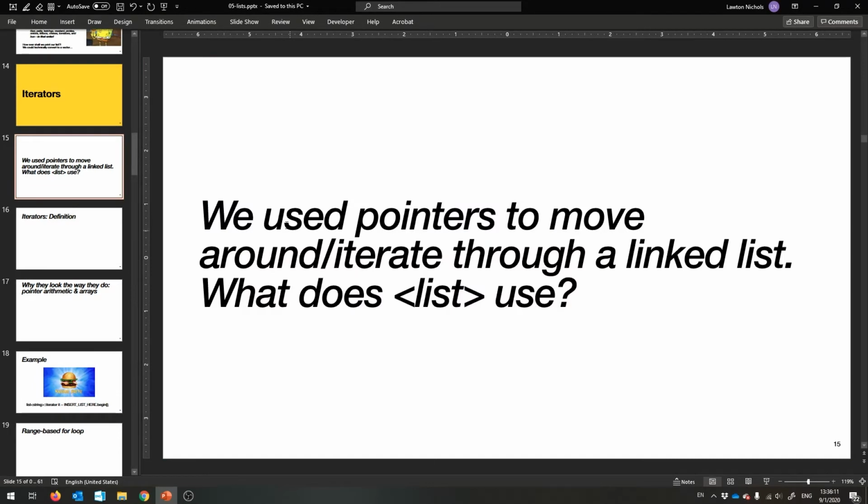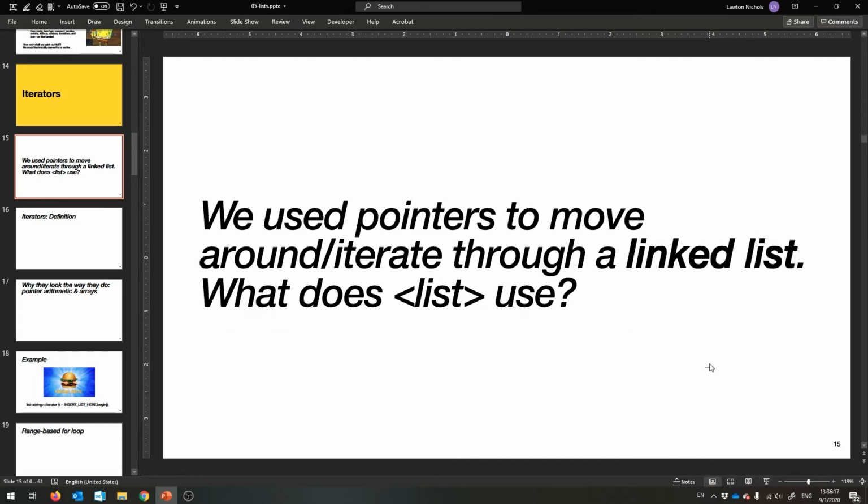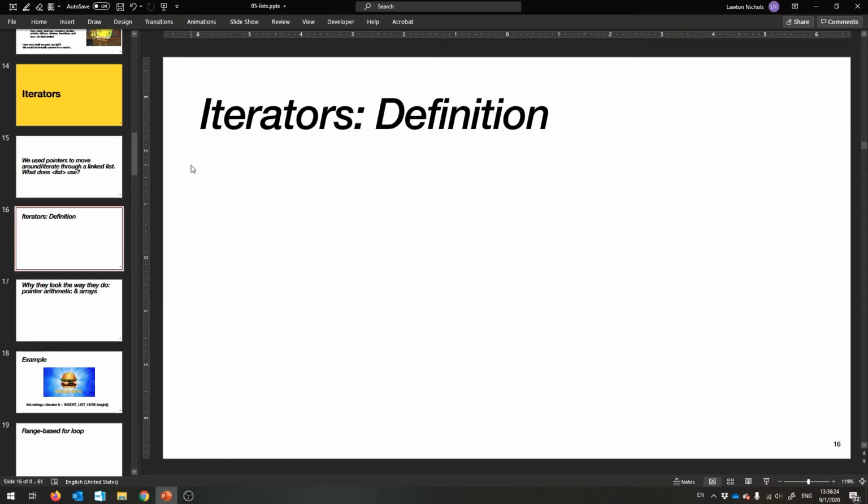We use pointers to move around a linked list. Remember that. We use pointers to go through that stuff. How do you move around through a list itself? That's where iterators come into play. The definition of an iterator is essentially a class that pretends that it's a pointer.